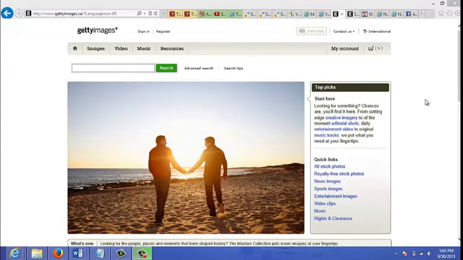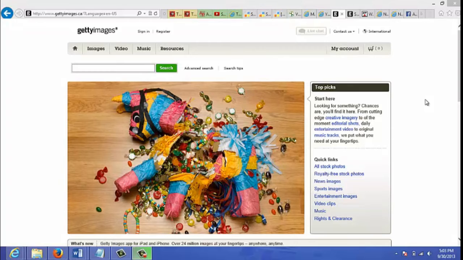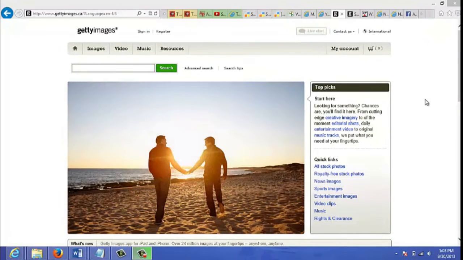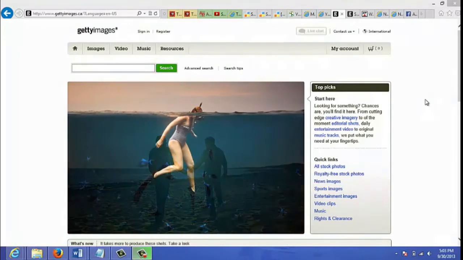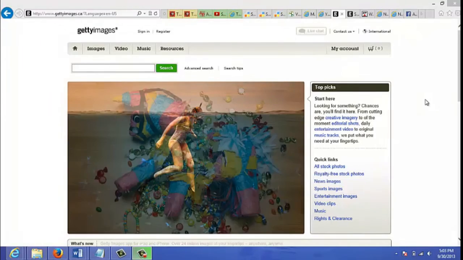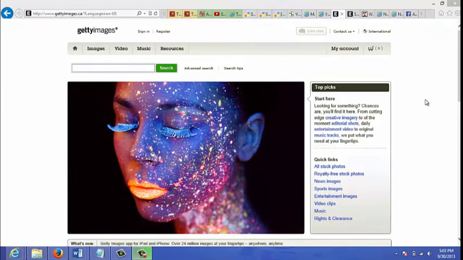So when you first start your campaign, try to find at least 50 images that are suitable for your campaign, and make sure that these images do not have a copyright on them. Okay, so basically it's important to test as many different images as possible to find the winners that will increase your CTR. And one last tip about images is that generally marketers will find that the CTR goes down after a few days, so it's important to change or rotate your images constantly.